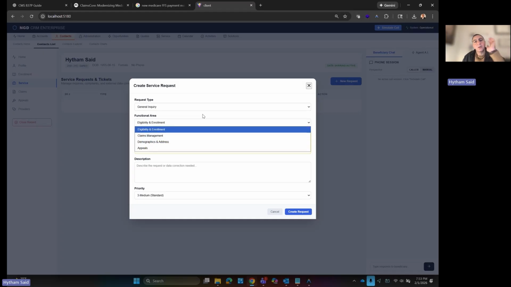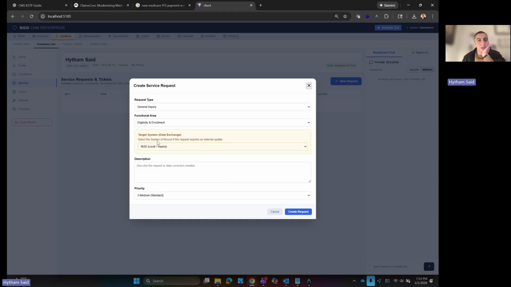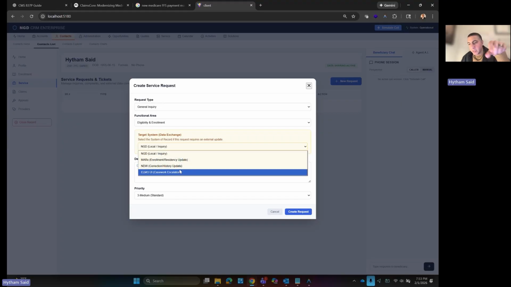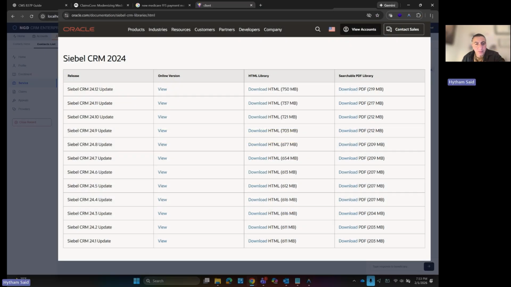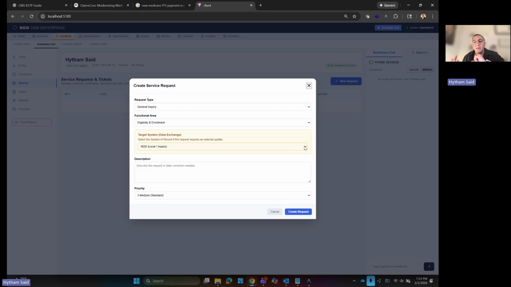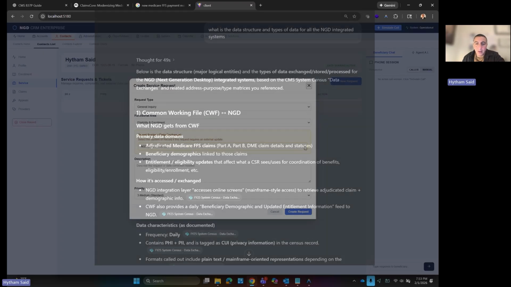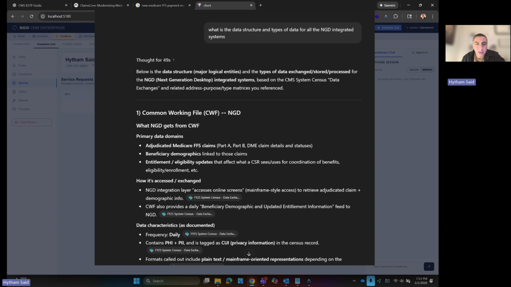And what it did here, interesting enough, was as a part of those specs that I fed the agent, were the specs of user manuals for Siebel and some of the structures that were available in Siebel. And I coupled that with the specs from the RFI for requirements for the NGD system, and it created these interfaces.